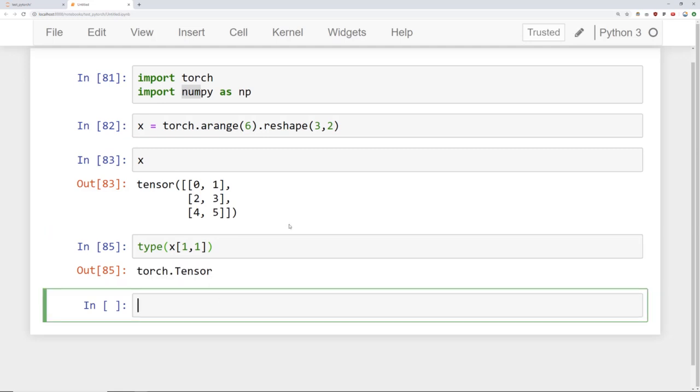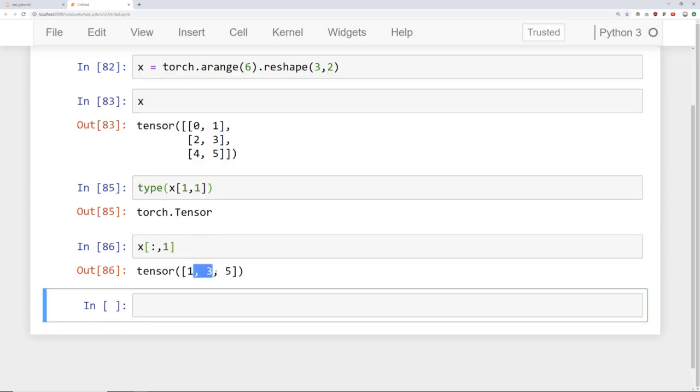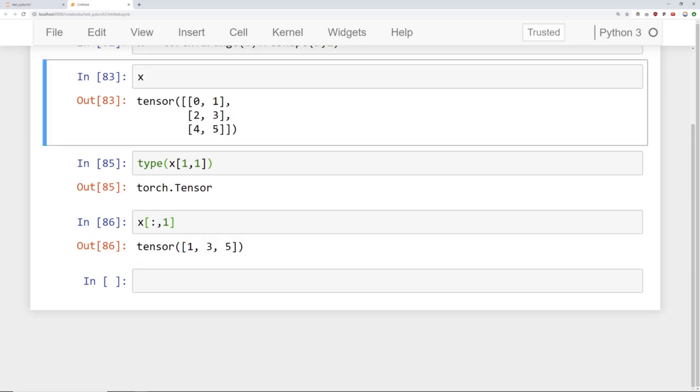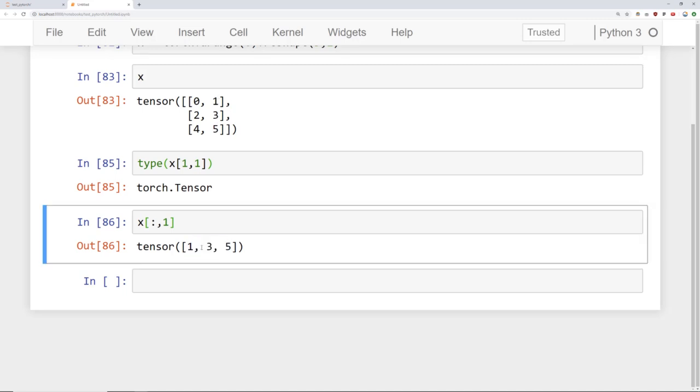Now if we wanted to grab slices, we can do that as well. So for example, I can say colon, comma, 1, and that says grab every row from column 1, essentially these values 1, 3, and 5. So we run that, and we get back 1, 3, and 5. Now you may have noticed that by just asking for column 1 here, we get back all the values. However, we don't actually retain the fact that it was a column. So we get it back as a 1 by 3 instead of the original 3 by 1. We don't get that vertical, instead we get it back horizontal, just a list of values.